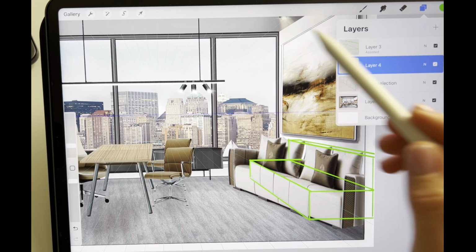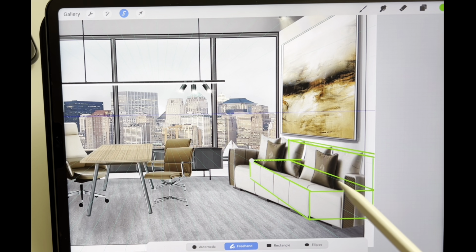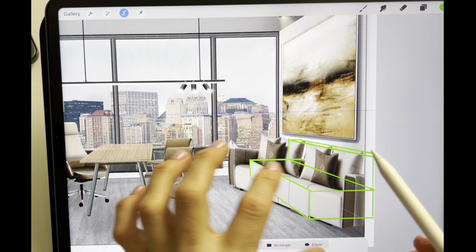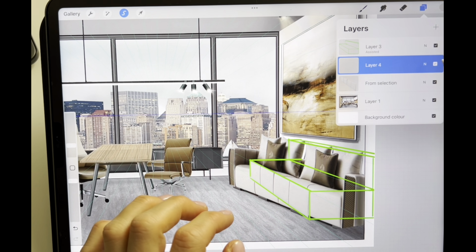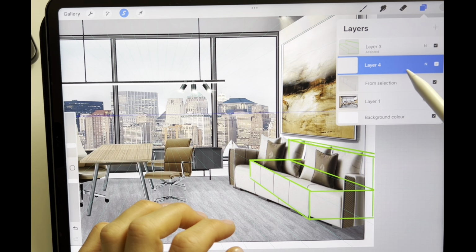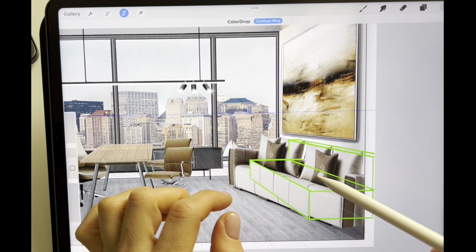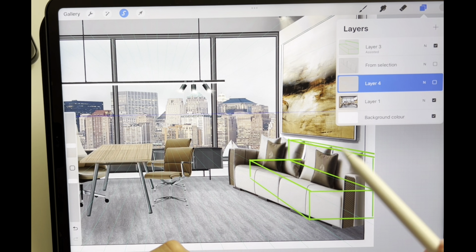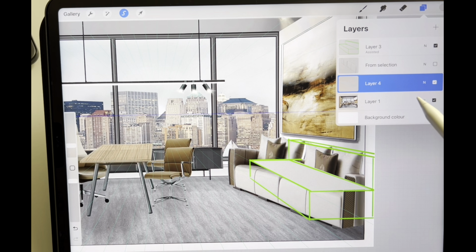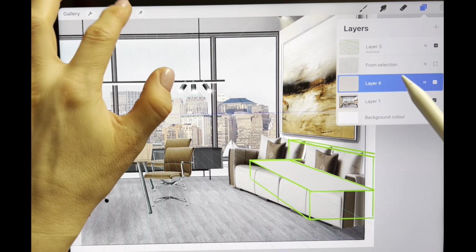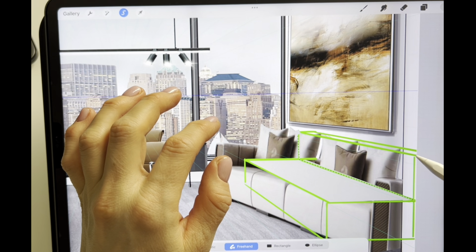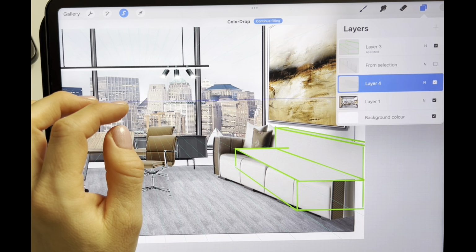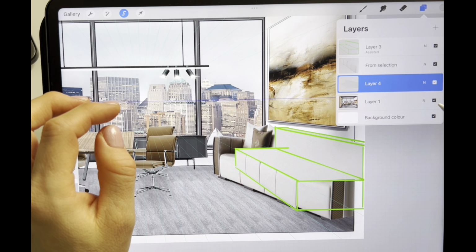For the seat, I think I would just fill with one color because I don't have a good image of this part. I create a new layer, place it under the layer with this base, and fill with the color. Next, I have pillows, but I'm thinking, maybe first I draw this part, fill with color, and what next?